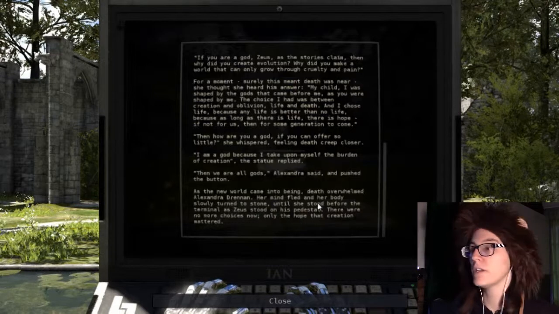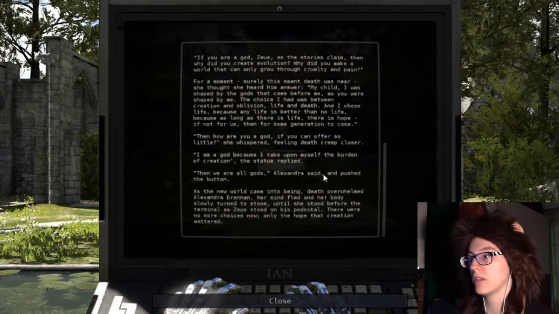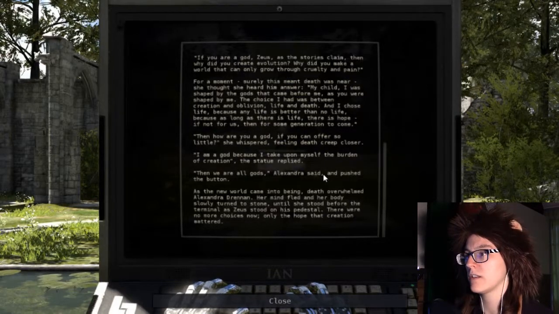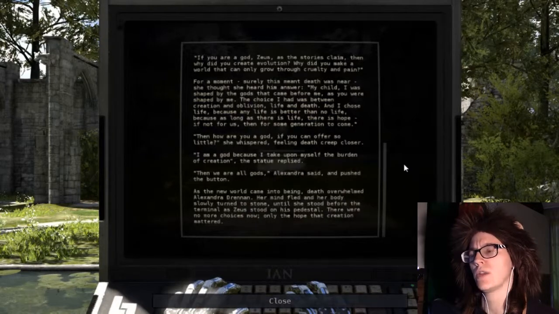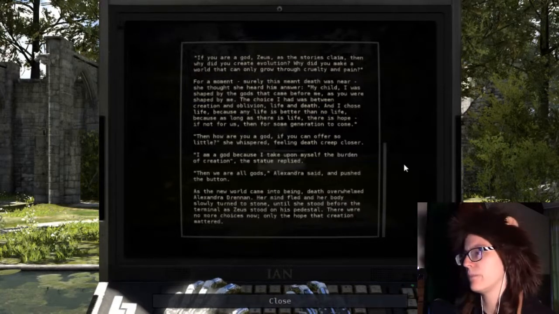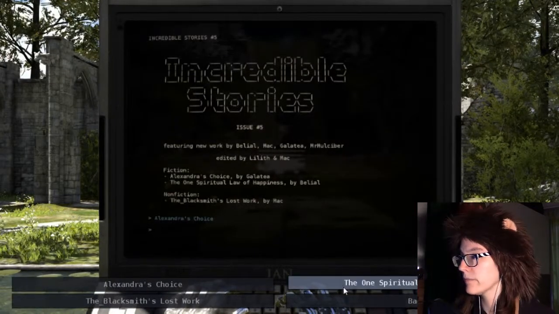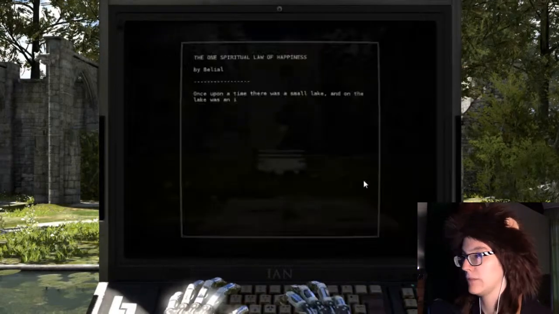Oh wow, I think this connects to the main game, because Alexandra Drennan created this whole network with EL0 and HIM, what was it called, Holistic Integration Manager or something, and those two fused and became Elohim. So this is kind of the origin story of all of this, beautifully written. And the One Spiritual Law of Happiness. Let's read this one.